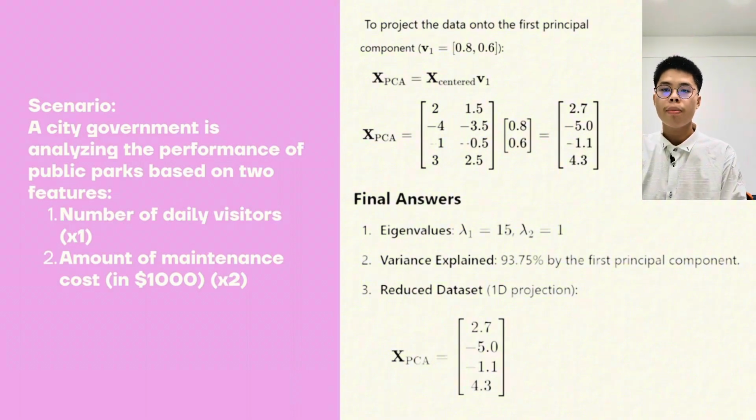So to conclude all this, row 1 and row 4 reflect parks with a good balance between visitor number and maintenance costs. They align with the main trend in the dataset, where these factors vary proportionally. Point 2, with a large negative score, may indicate an outlier park that is inefficient or unusual in its visitor to cost ratio. Point 3, with a smaller negative score, suggests a slight inefficiency or deviation from the expected trend, but it's not so extreme.